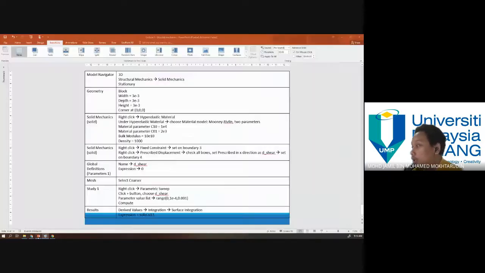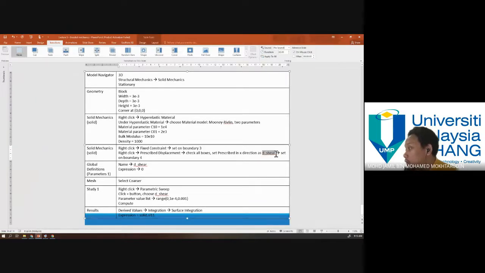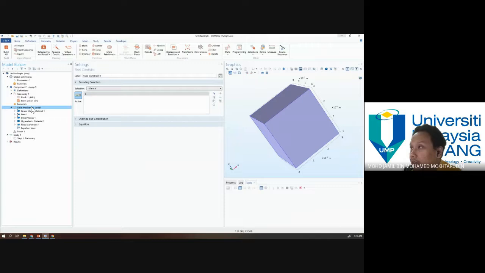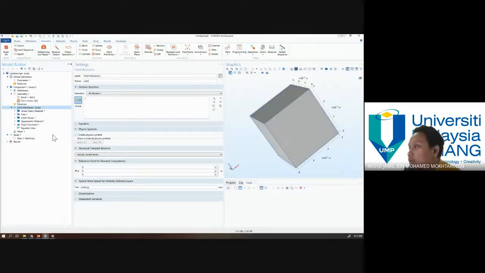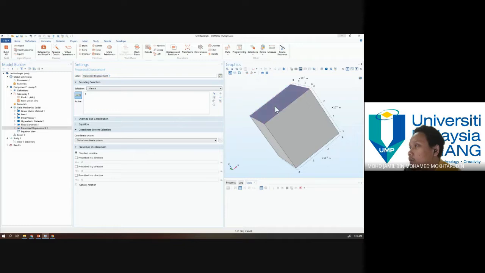And then we apply the displacement or the shear. Firstly we need to define this D shear in parameter. Okay, not yet. Okay, it's on the next row. So whatever, we go to this prescribed displacement. So right click again, and then choose prescribed displacement, and then choose the top surface.